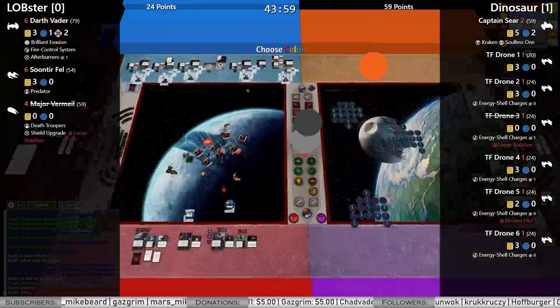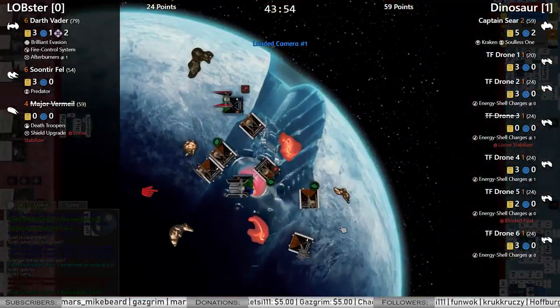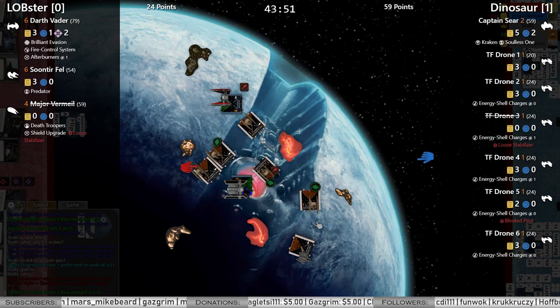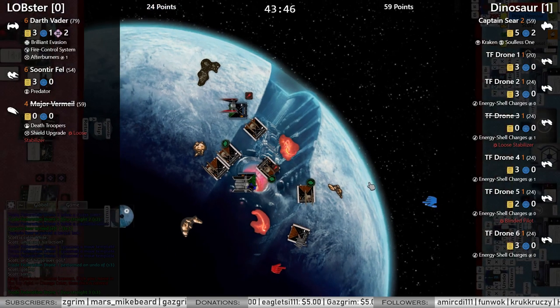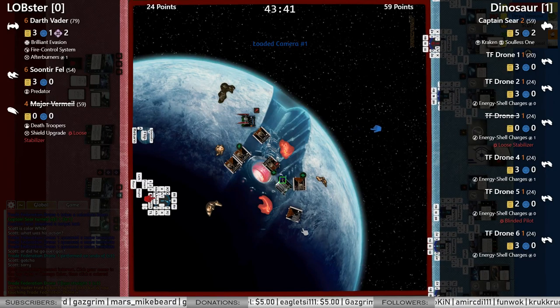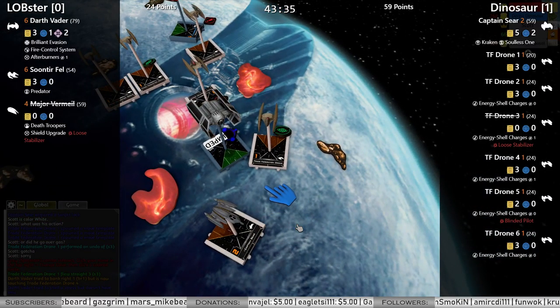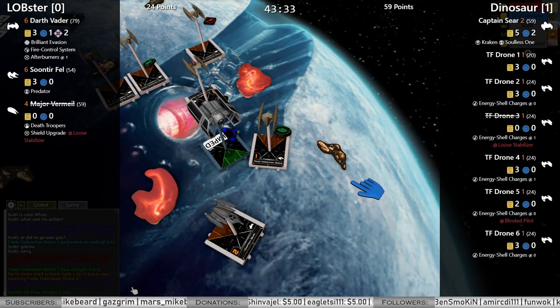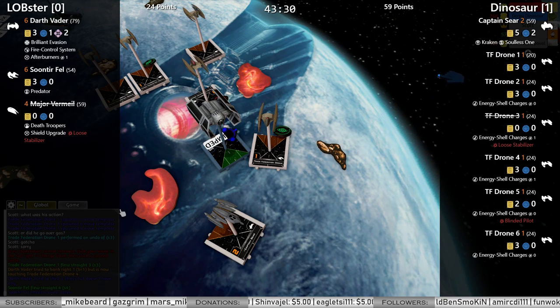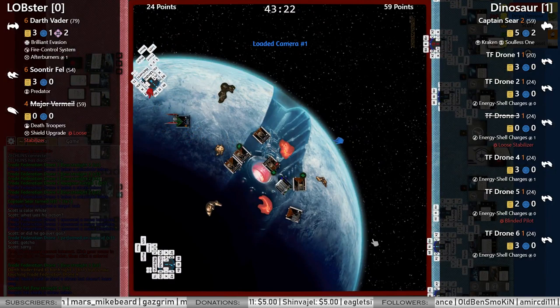All right. Stop interfering, Scott. All right. That's what I get for drinking coffee instead of watching the game. Captain Sear. Ooh, don't like that position. What did Captain Sear do? Turned left one. Oh, he acquired a lock. All right. Maybe he thought it would be a freebie.